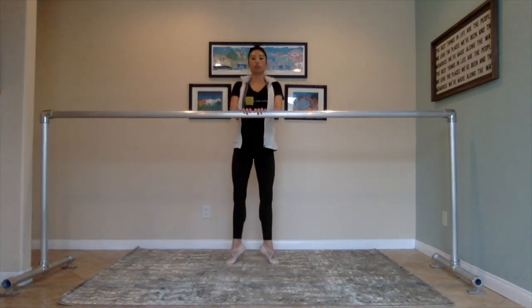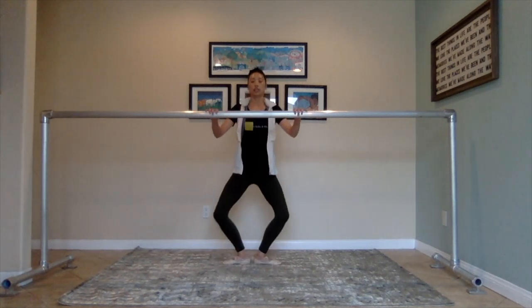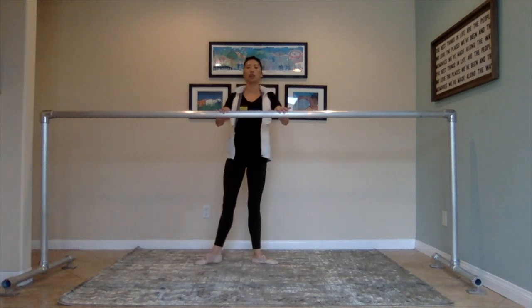Knees over toes. Try not to pop up to your relevé. Pressing into the floor each time. Down. Press. Good. Keep that back lifted so we don't collapse as we jump. Down.